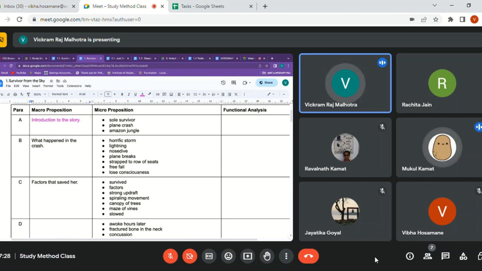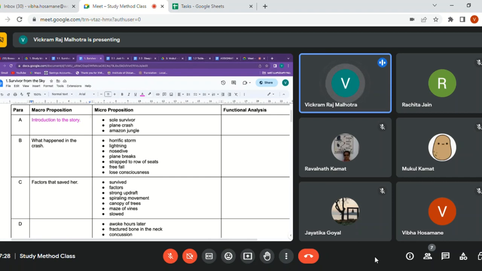So do you now understand? The macro proposition is what the micro propositions put together are. Exactly. It's the main idea of the main ideas. First of all, what you have done is from every paragraph, you've taken out the main ideas, all the details, all the micro propositions, and you've collected them in one place. Now, from these, you have further refined it to make either what you call a summary or an overview or the main idea of the main ideas. That is a macro proposition.